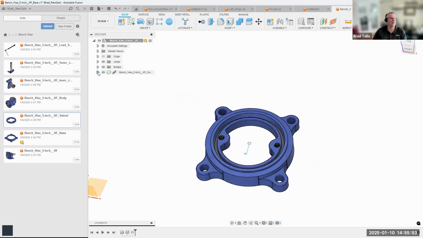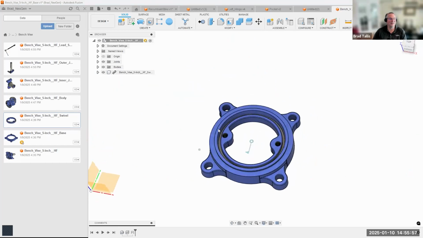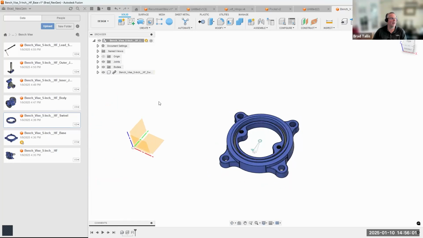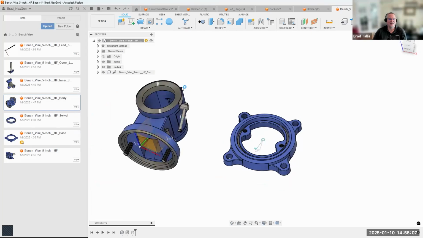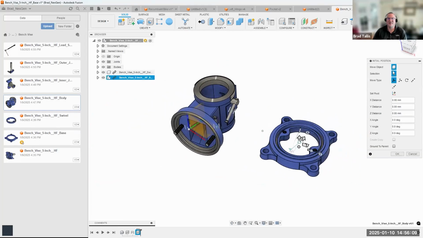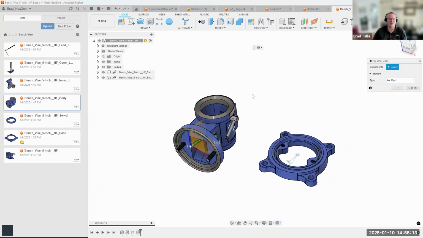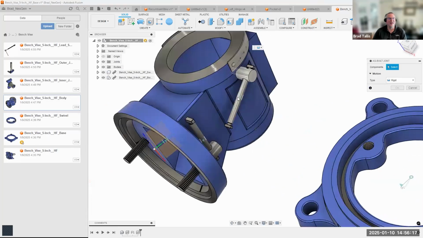And we can kind of see what that looks like. And we can see that that came in. You can see how it's linked. And if I grab that, we can see how that can move around. And I can keep working along. I can come in here and insert this body. And let's do kind of the same thing. I'll just do a quick joint here. And we'll spend more time on how I'm doing this. But here's the key thing.